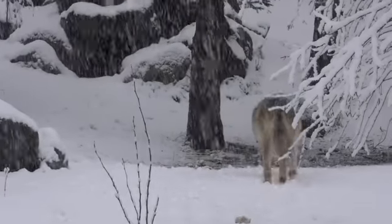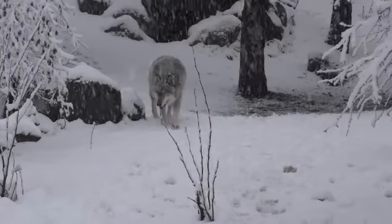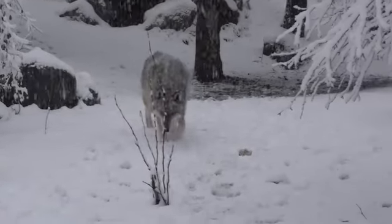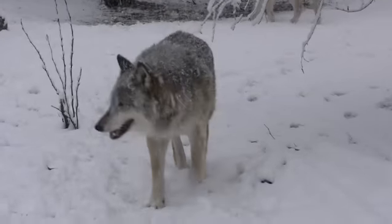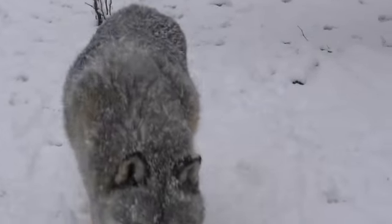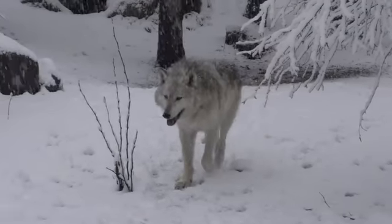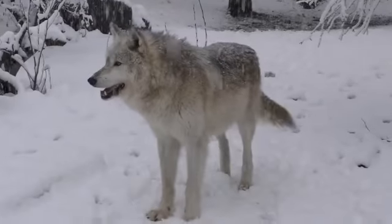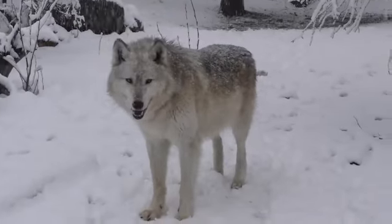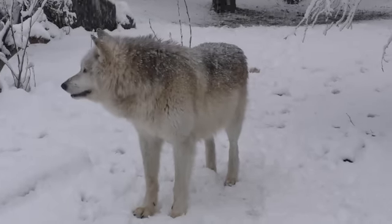So the snow looks very visually appealing, and we had a great exhibit from the standpoint of the wolves interacting. Snow always gets them excited, and certainly wet snow gets them even more excited because there's a lot of dripping. And as the snow forms, we have rodents under the snow cover that are utilizing that cover of fresh snow to move around a wolf exhibit pretty freely.